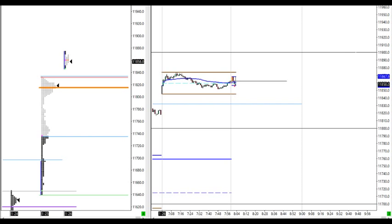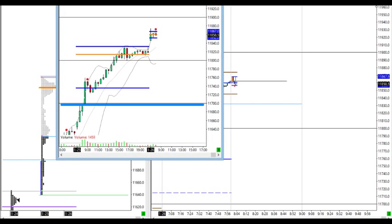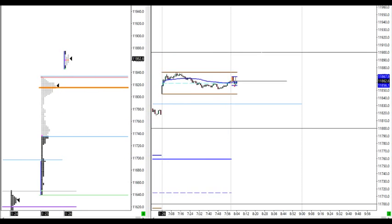Initiated a short position here at 56. Consider this as a resistance for the short term. Need to see also the Bollinger Band here. Anticipating this will hold and price will at least go retest yesterday's value area high, perhaps the midpoint of initial balance or of the Bollinger Band here. So let's see, because it's not the best scenario to trade in the midpoint of the range here. So yeah, just opt out from this. So let's give it some time first.